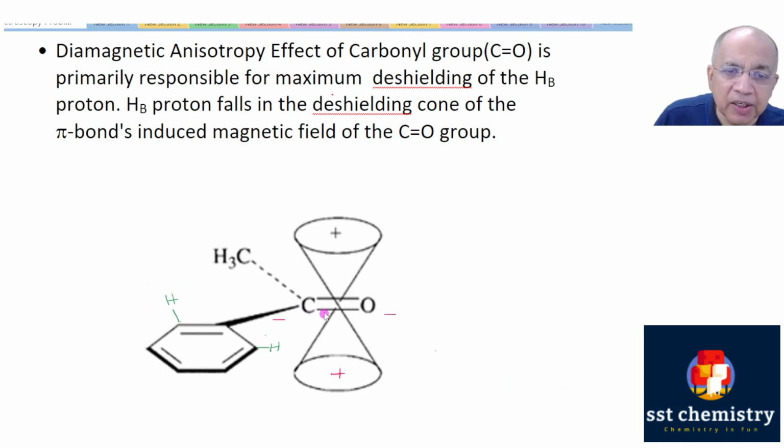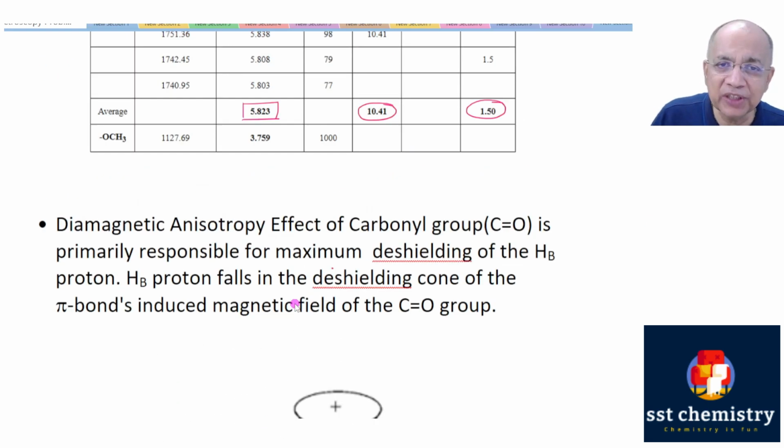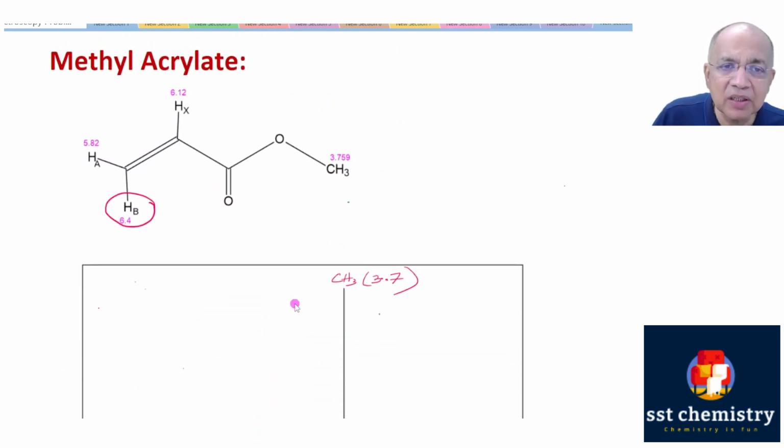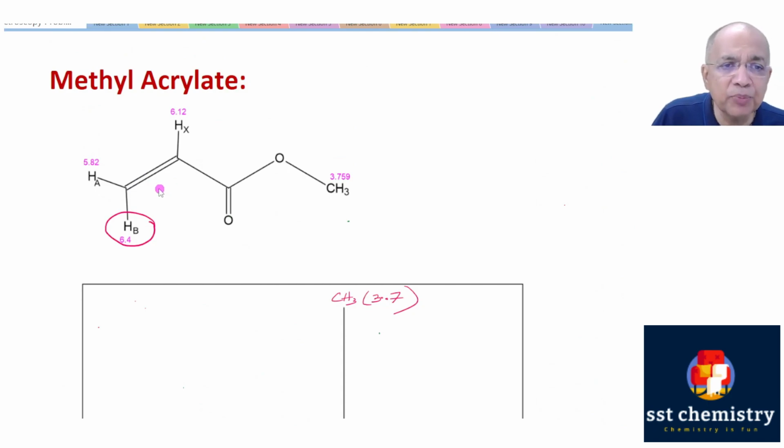Now, similarly, another rotamer can be, this is a single bond. You can have another rotamer conformer to show that this proton also falls in the deshielding cone. Same is happening here. Resonance is not at all a guiding principle here. Had resonance, or the conjugation between these two pi bonds, been the guiding principle, then these two would have been closer.